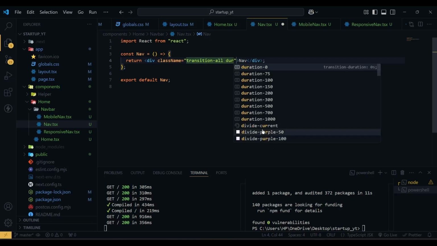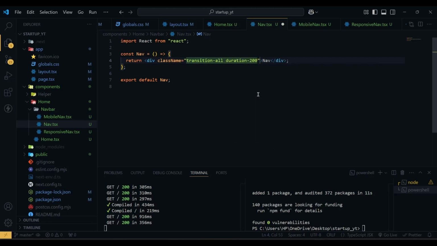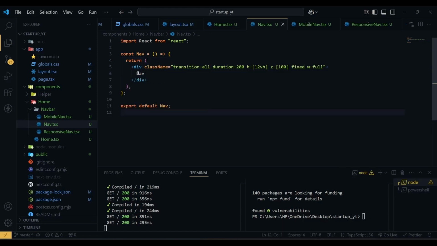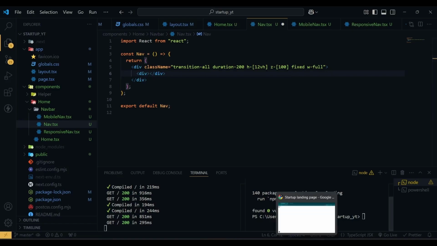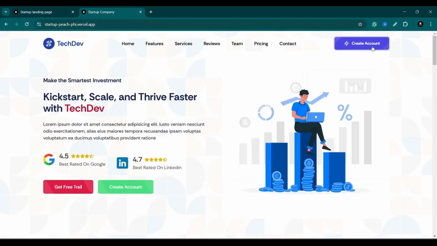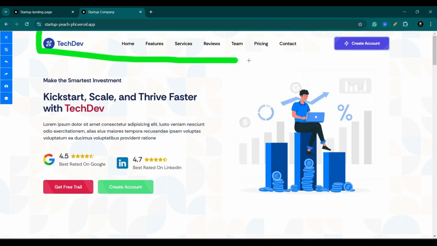We are going to add a duration of 200 milliseconds. We're going to use a height of 12 vh, z-index will be 100, and this one will be fixed positioning, and width will be full. Then inside this div we have another div. So here what we are going to do is, if I go to our deployed version and draw here, you can see we are going to divide into this.